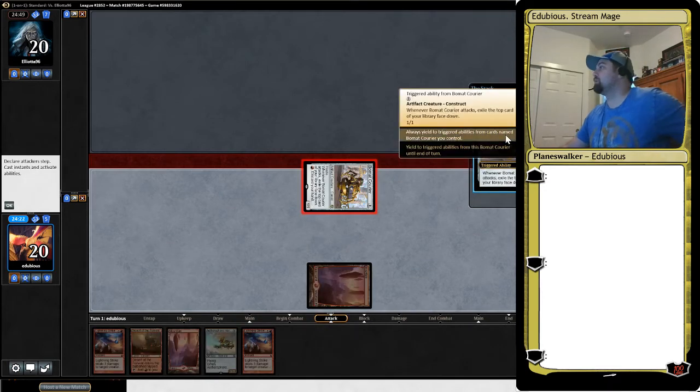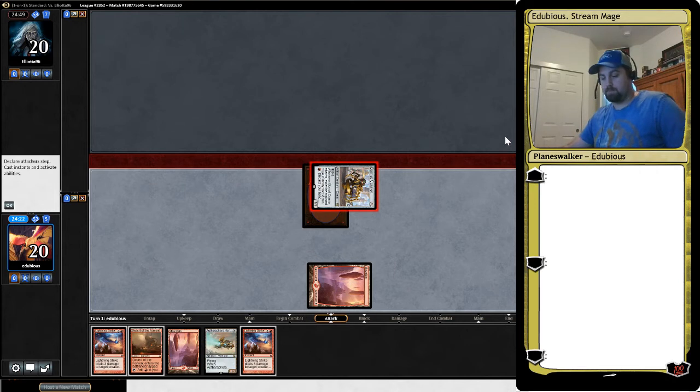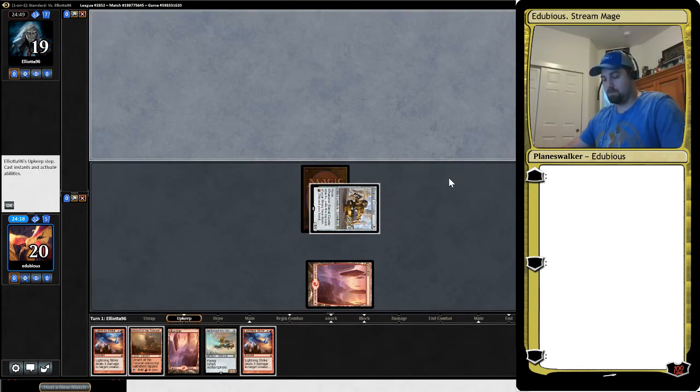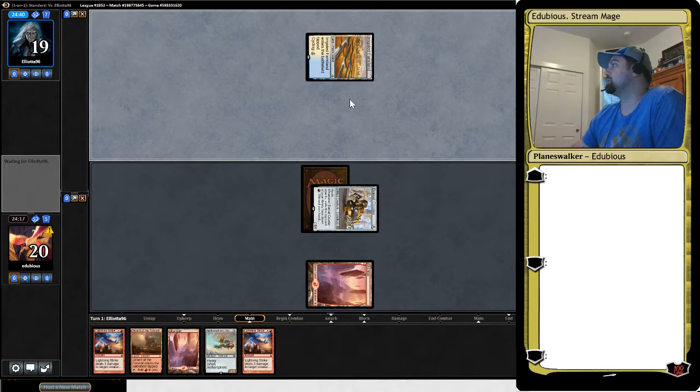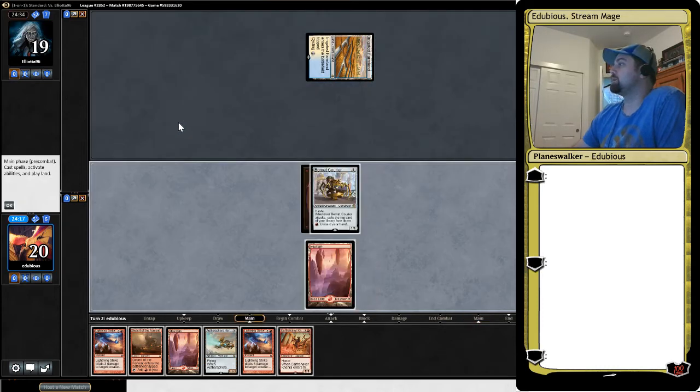Hit the attack. Always yield. That saves some time later. And on we go. Eliota 96 plays an irrigated farmland tapped to start things off. Blue white.